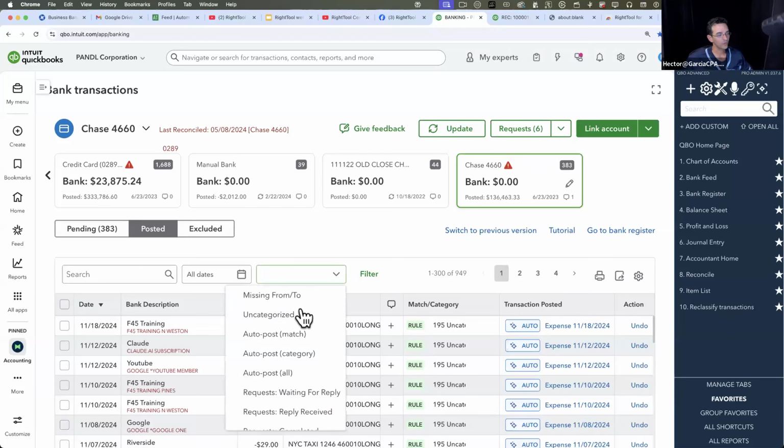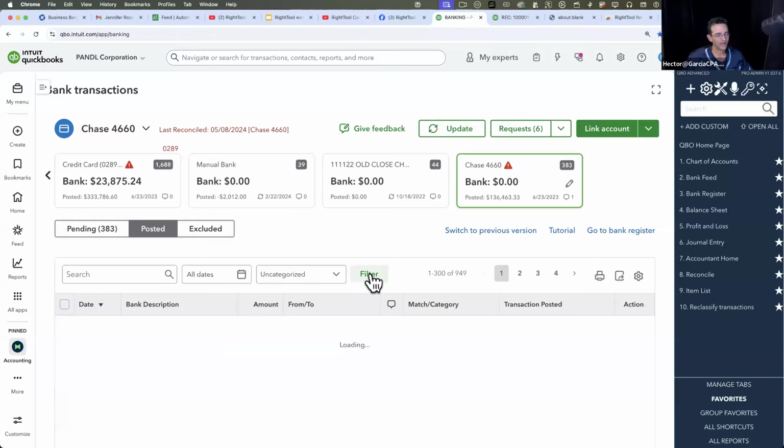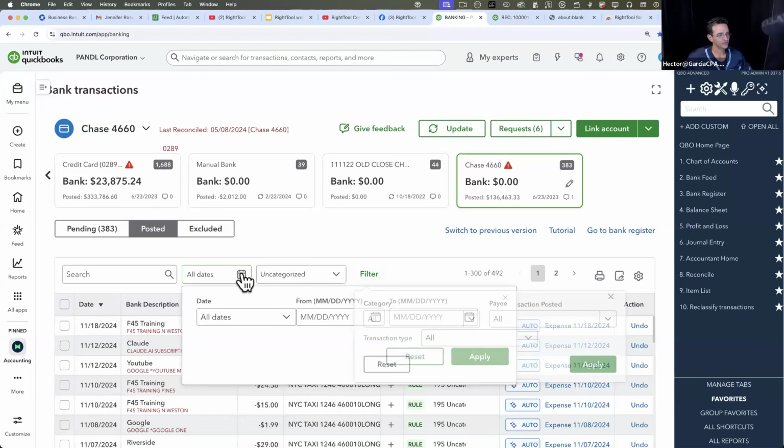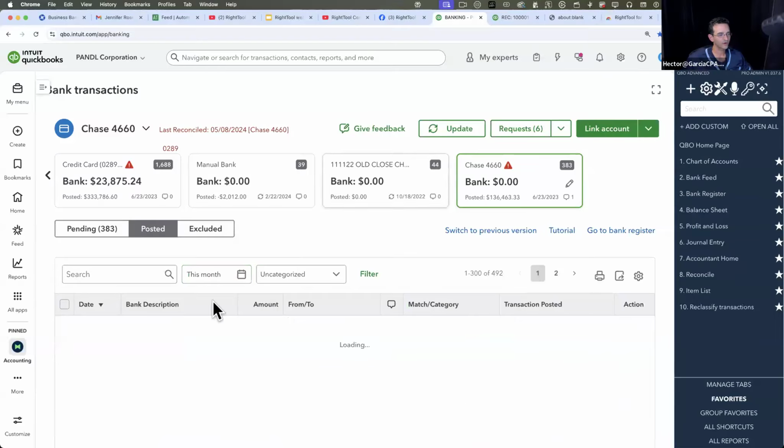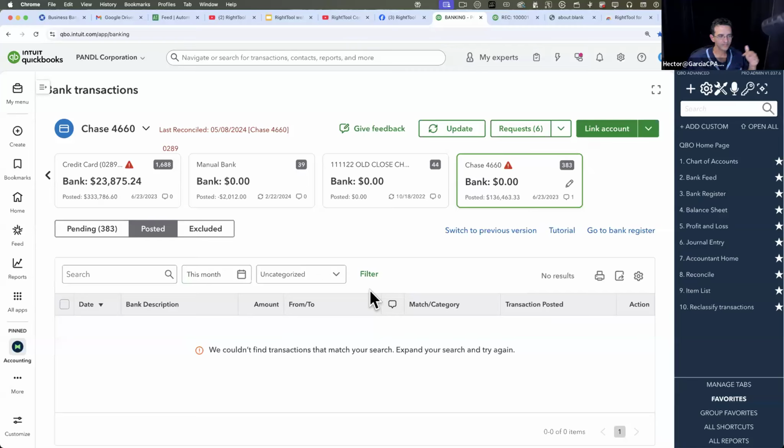I mean, we could automate, if you wanted to go this route, like you wanted to show uncategorized and you wanted to show this month, whatever it is, if you wanted to go through a particular process to run a filter, we could do that, but I don't think we can intercept the loading time and then run the filter, right, Mark?